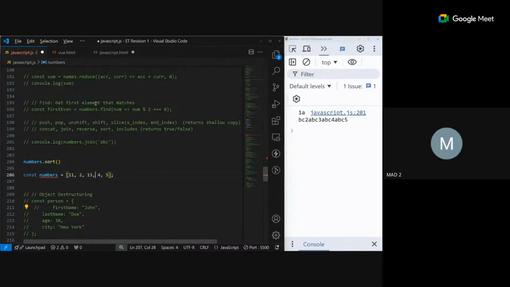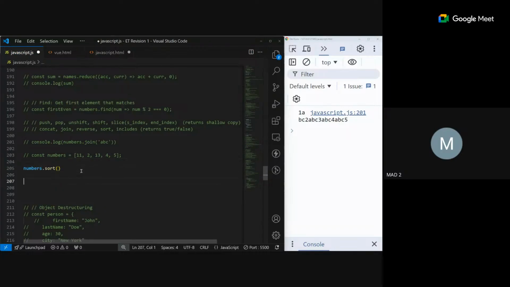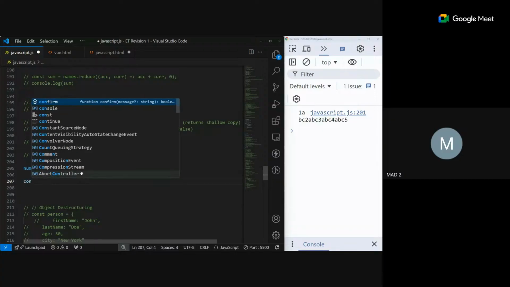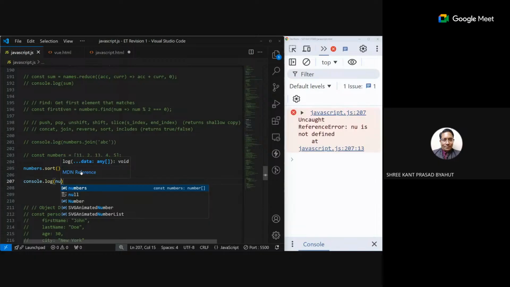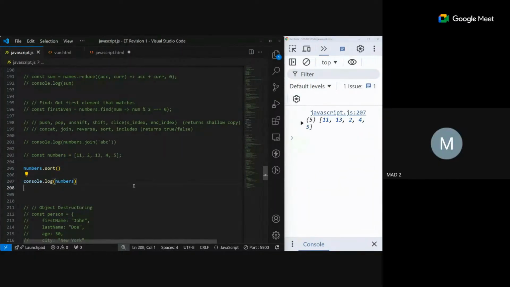Just for comparison, what will happen when I do this and I print it out? 1113. You can see it is sorted by lexicographical order. That is, it treats it as a string, so one comes first, and all the ones come first, then 1 1 1 1 3 2 4 and 5.